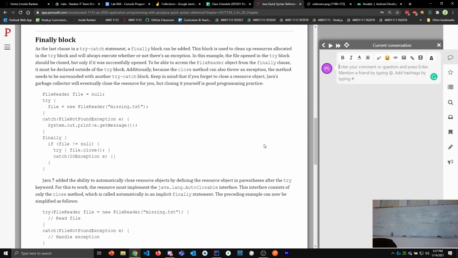Unfortunately, the way that interface is defined, just like every other method in the IO streams interfaces, that method can throw an exception. It declares the close can throw an exception. What do you do if you try to close a file and it throws an exception?